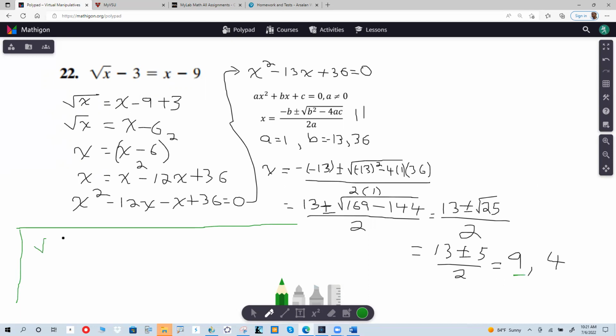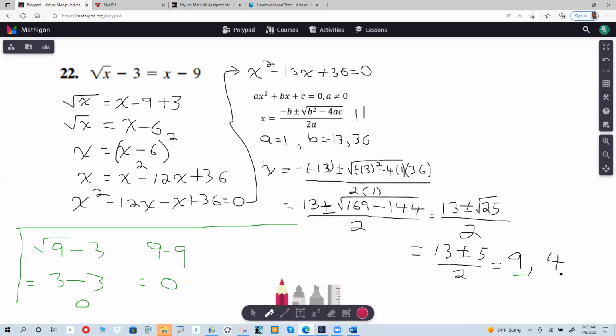And I'm getting 9 minus 3. I'm not going to put the equal sign. And 9 minus 9 on the right-hand side. Okay, and square root of 9 is plus minus 3. I'm going to take plus 3 minus 3, which is 0. And 9 minus 9 is also 0. So yeah, it does equal. The left-hand side is equal to the right-hand side. I didn't put an equal sign because I don't know if they will be. It seems like they are equal, so I am in good shape.